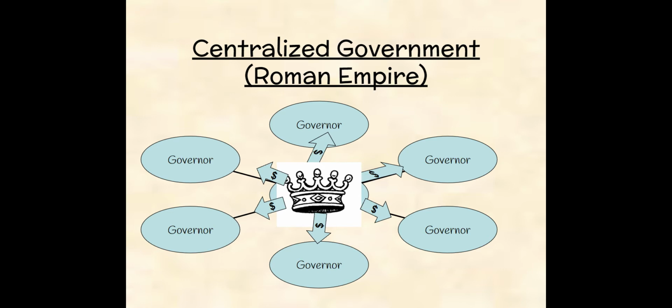Okay, with the Roman Empire, they had a centralized government. This meant that they had one system of government, and the way that it ran is that the emperor told all the governors exactly how to run everything, and everyone was told to keep everything exactly the same and unified. This is probably part of the reason why the Roman Empire lasted as long as it did. It was very structured, and everybody was doing a lot of the same things, which made it very easy to keep in control of.